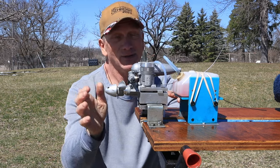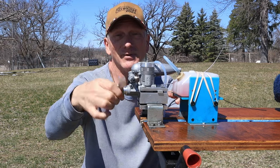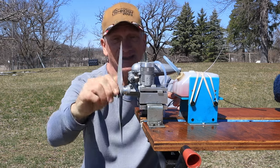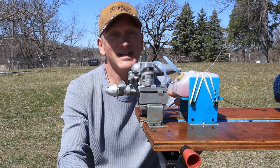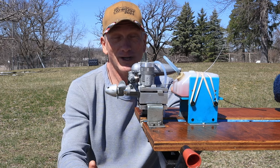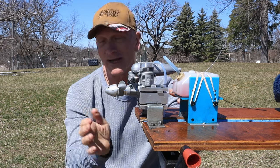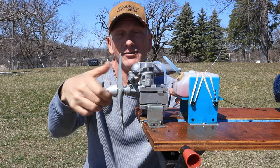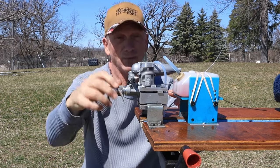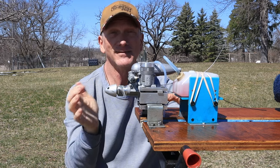You're not really supposed to do that with an ABC engine, but damn, I don't know if my starter's gonna be able to turn this thing over, and with as tight as this thing feels, I'm not sure I'd even be able to hand start it with a stick. So I'm gonna do what's necessary, or at least within the bounds of reason on my part, to see if I can get this thing to start. But it is so tight right now, and I'm not pulling it through top dead center, I'm just kind of going back and forth and it's tight. So we'll see, but hopefully you're gonna see a run of this ASP 46 engine for the first time.